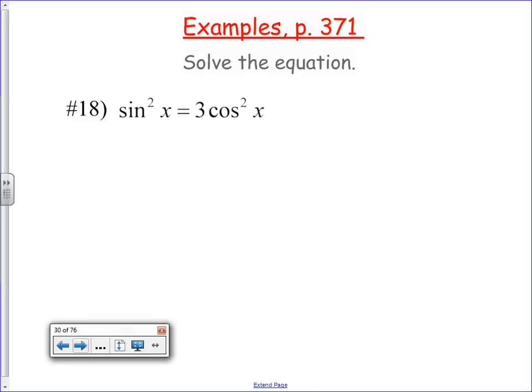No. We can't get all the trig functions just by themselves. Well, can we transform them? Sine squared equals 1 minus cosine squared. Some people are able to say that because they've been studying their formulas.